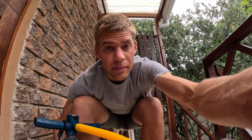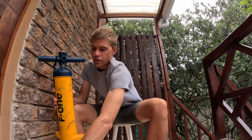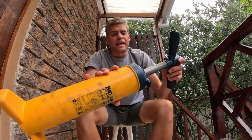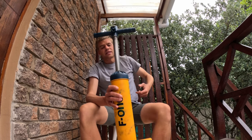Essentially, just open the pump up, clean out all the muck, and then lube it with some WD-40. When do you need to service your pump? Generally speaking, if you can hear your pump squeaking when you pump, or it feels very rough when you pull it in and out, it's probably a good time to service it. Another good indicator is if you pull the handle up and it doesn't come back down automatically by itself — that means you need to lube that pump.